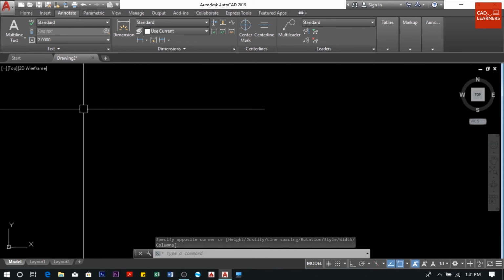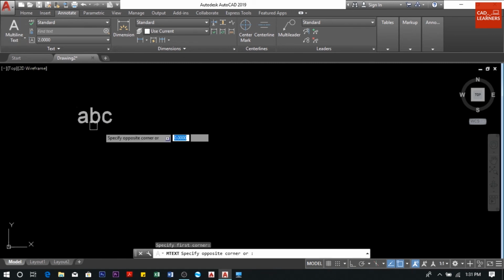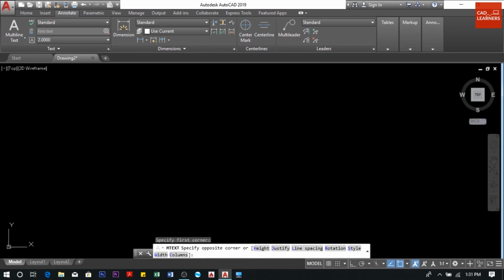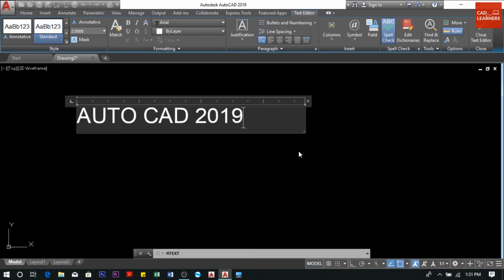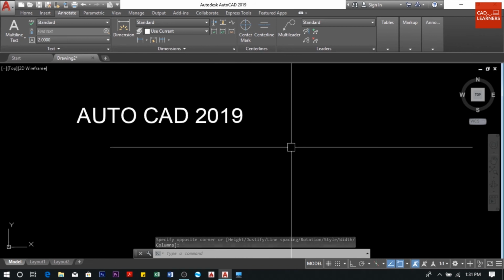Now I will select multi-line text from here and type AutoCAD 2019. So this is the AutoCAD standard style.